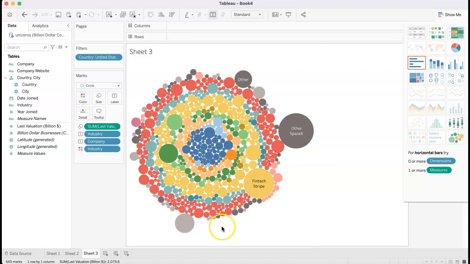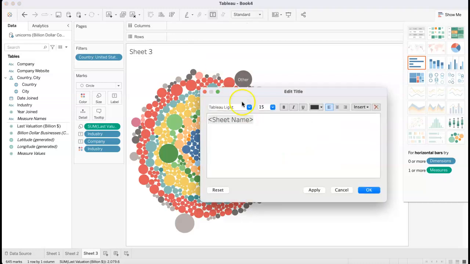The chart again shows to be tech industry prevalent, and I will title this visualization Highest Valued Companies and Most Prevalent Industries.